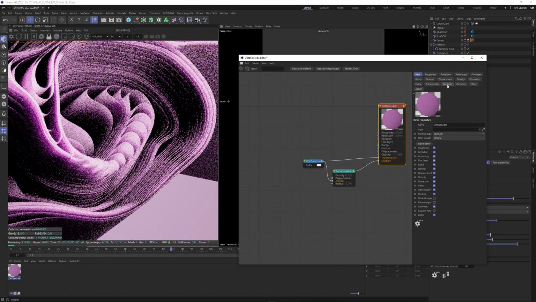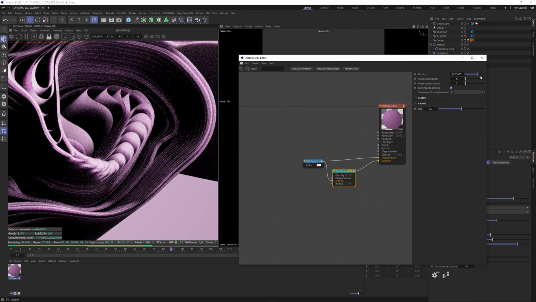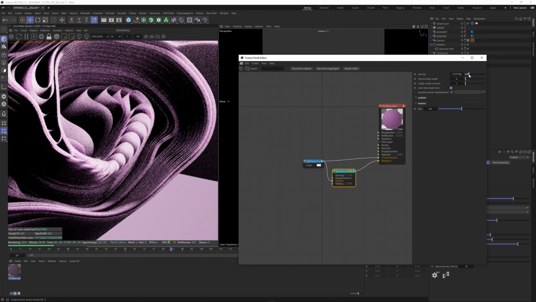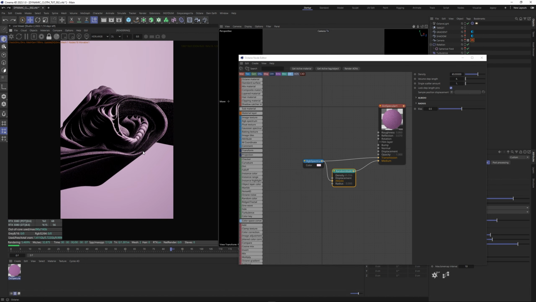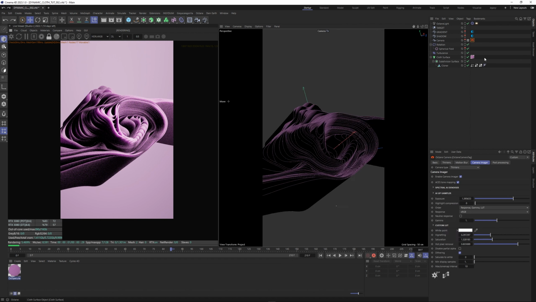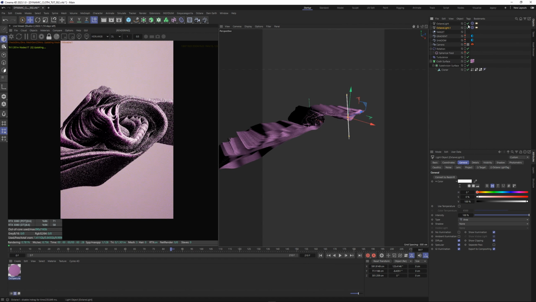And I'm just going to have a little look at that fake shadows. It is helping a lot in this scene, I will give it that. So I'll leave it on for now. I'm going to mess with a couple of different light positions. I'm going to duplicate the light.